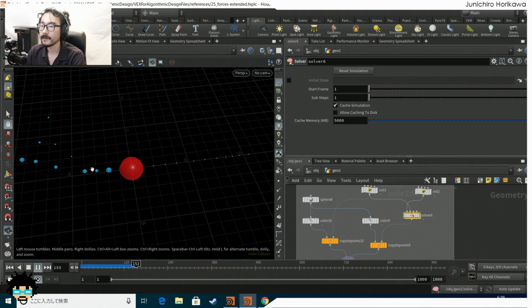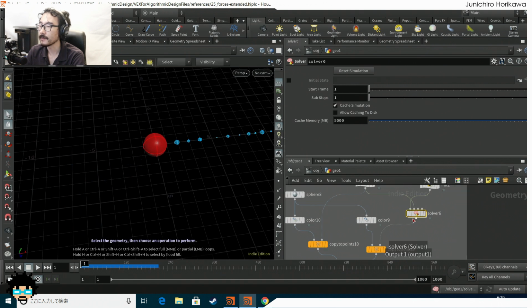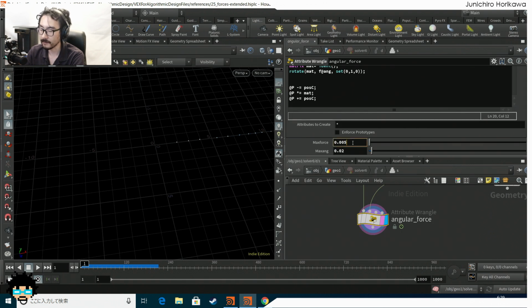Now, it seems like everything is rotating at the same speed, which doesn't really look natural. So I'm going to keep this 0.1.